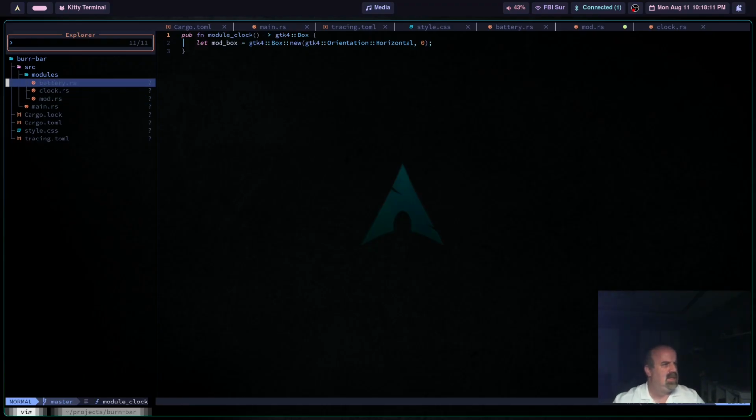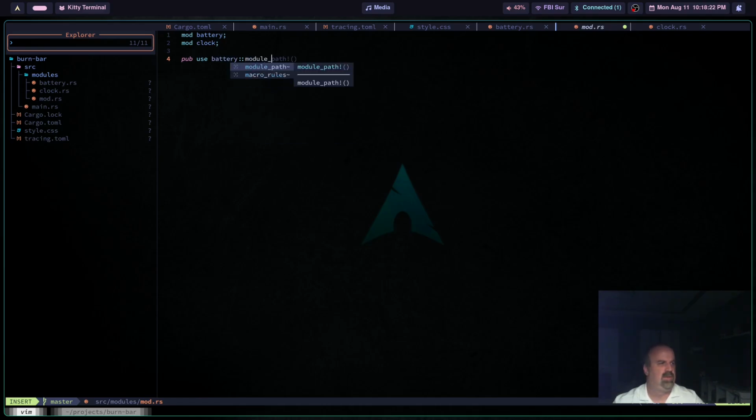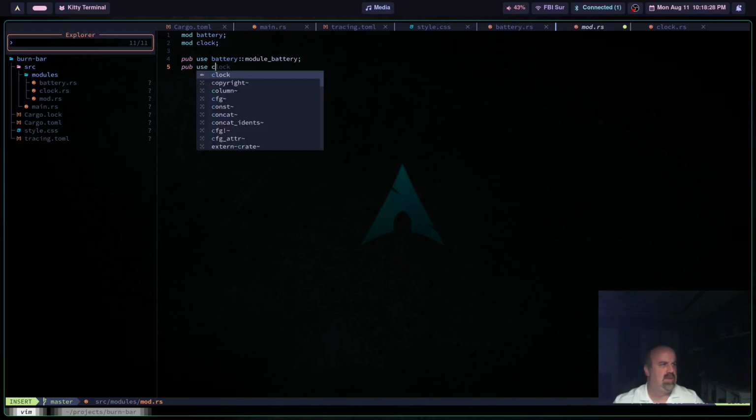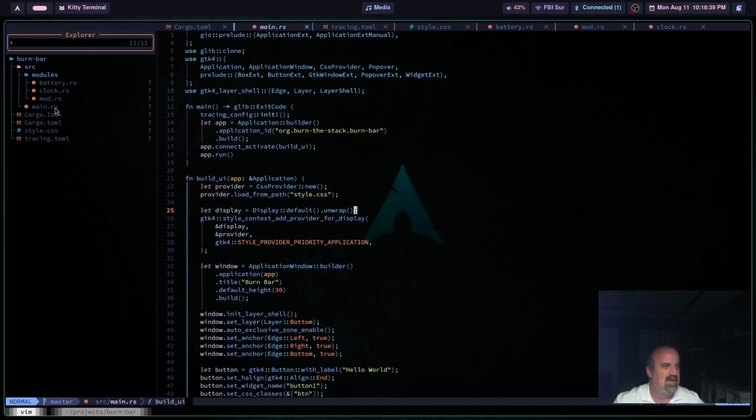Okay, we're missing some includes here, but we're just not getting warnings because the LSP doesn't really know everything's hooked up yet. So now my battery and clock functions, and here I'm going to use pub use battery module battery and use clock module clock. Doing this a little bit backwards, but okay, so now we just need to go over to main.